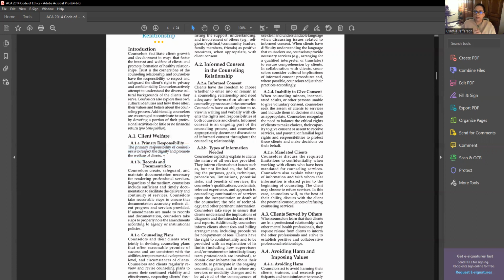I don't want you to copy and paste it straight from here. I do want you to read it, understand it, and then explain it to me in your own words. And you will do this for any of the assignments this semester that require you to share with me an ethical code that applies to the situation.